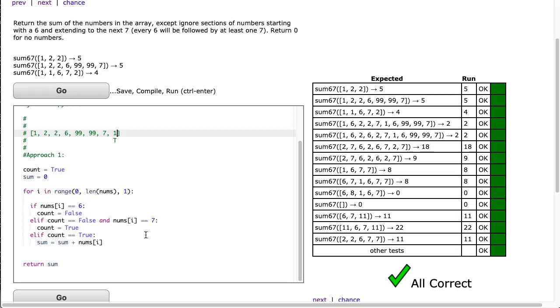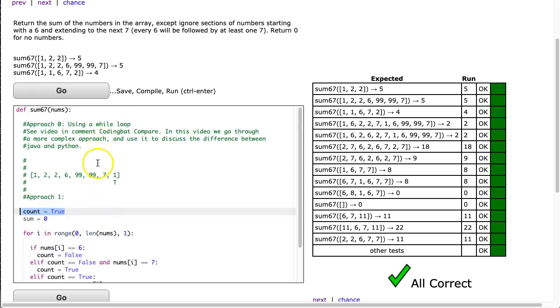This problem highlights a really interesting approach, and that is this idea of a flag. And what a flag is, it's some sort of variable that keeps track of a state that we make a decision on. And in this case, we just have this count flag that's simply set to true or false, and then based on that, we make a decision. This is a really great problem.